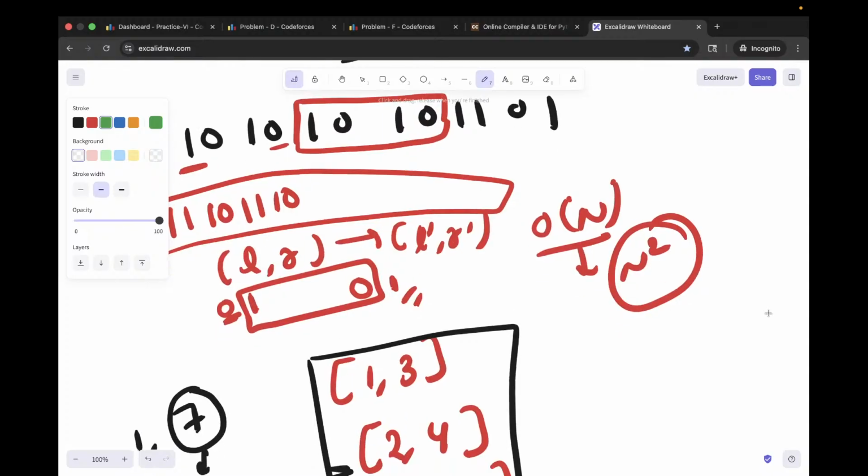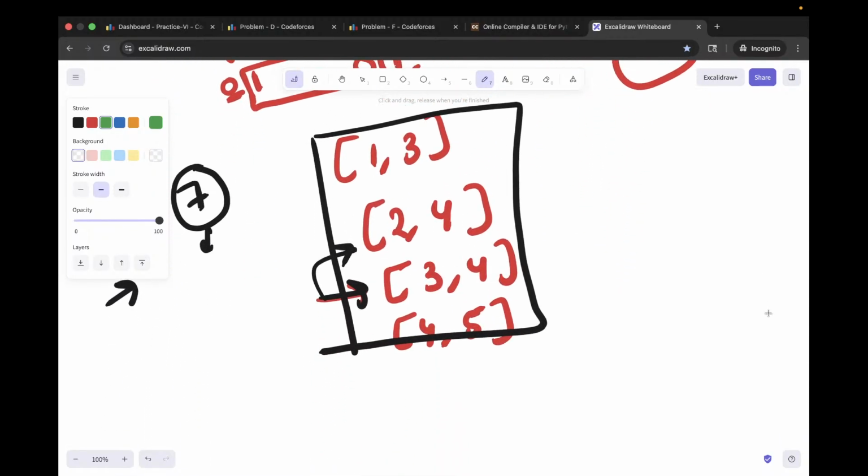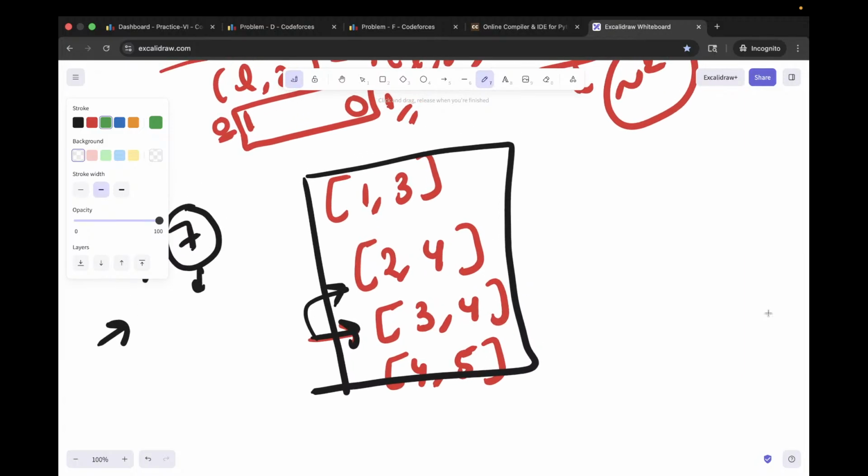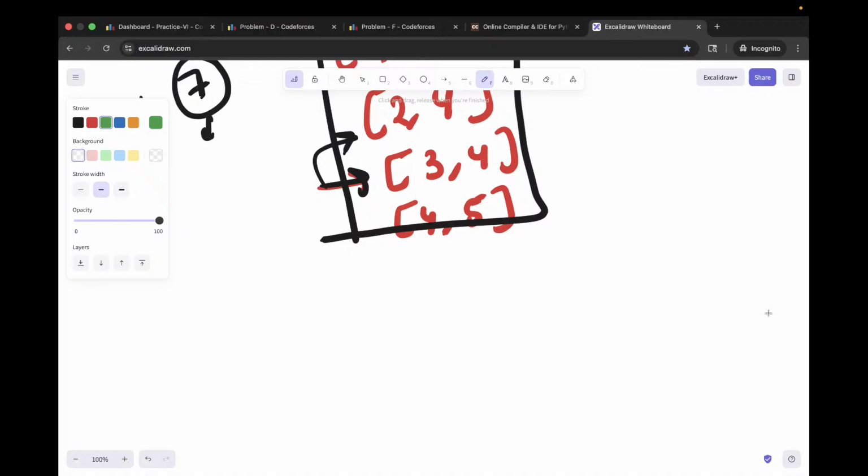So I think that this approach will work out. We just have to, for each L comma R, find what is the first and last index that is getting affected. Now we have to look into how we will find it for each L and R. Now suppose, the best approach should be, if we are given an L and R, let's say something like 1011, some number is there.